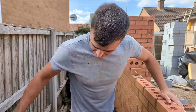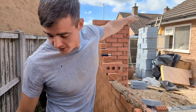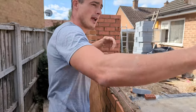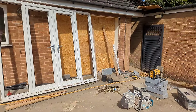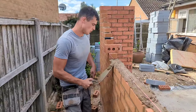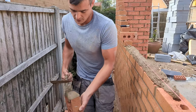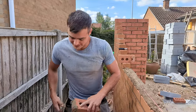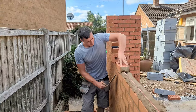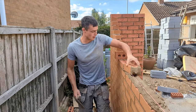Today we are blasting this panel up to scaffold height, which I'll be organising pretty soon. We're also going to blast up the pillar there and a pillar there. I've already set up my starter pack on that side. I'm going to go set up a starter pack on the other side in a little while and talk about why we use starter packs. I'm also going to cut in all of my vertical damps. Those who are bricklayers understand why we need a vertical damp, but for those who don't know I'll talk about it in a little bit. Me and Drew are going to do some blasting and get this up rapid style.